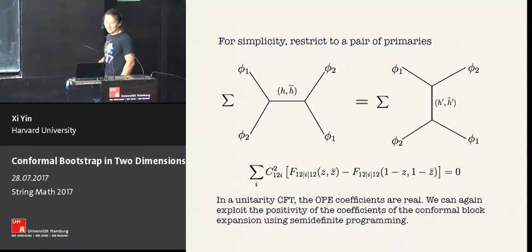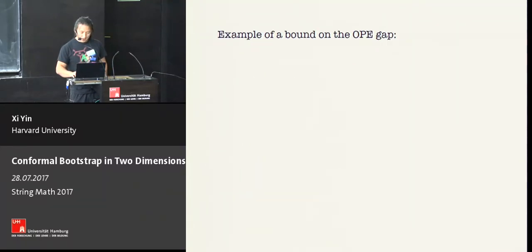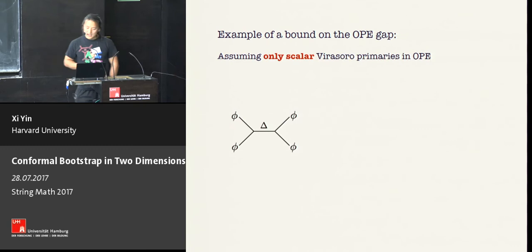So just like the previous modular crossing equation, you have some positivity property multiplied by some function. These functions are now pretty complicated, but okay, we can do numerics, run the same semi-definite programming, and try to figure out constraints on these coefficients. Now, if you don't make any additional assumption at all, it turns out the constraint is rather weak. You have to be clever with the assumptions you make. For example, if you want to bound the gap now of not just any operator in the CFT, but the operators that appear in the specific operator product expansion for given external operators, you can try to do that, but you get a stronger bound if you assume, as an example, that there are only scalar Virasoro primaries. Now, this is a very, very special assumption, far from the most general conformal field theory, but let's make such an assumption for the moment.